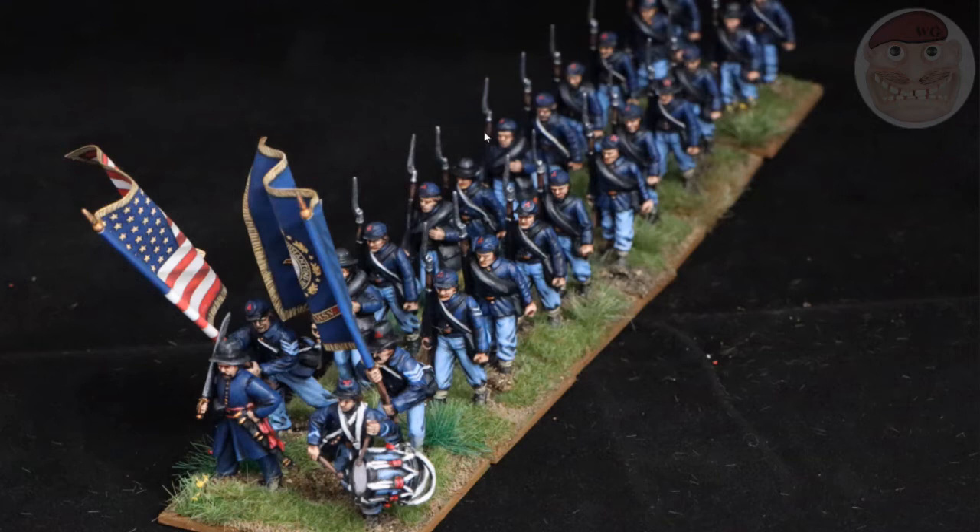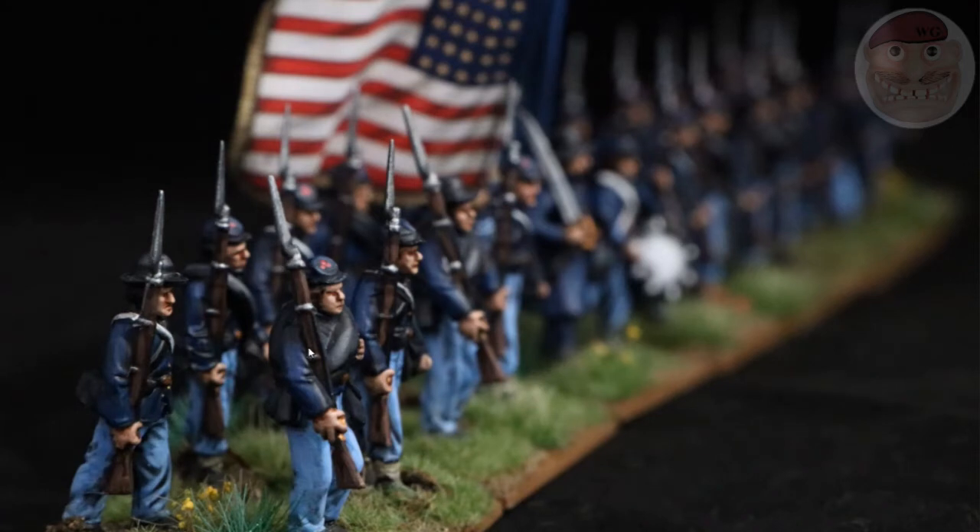Looking from this angle, you can see there are muskets at different angles, heads looking in different directions, and the gaits and strides of them are all different. I hope they look like they're sort of shuffling along, which is the look I was trying to get. I've gone for a plain Union drum — I'll explain why in a minute. In the position you stick the arm on, you can alter the angle the musket's at, so you can break up the bayonets and have them at slightly different angles, which gives it a little bit more dynamism.